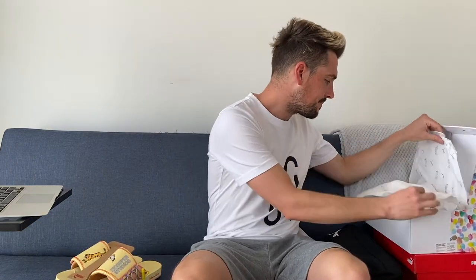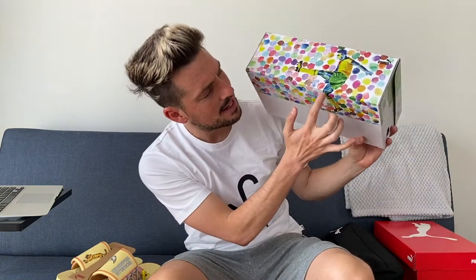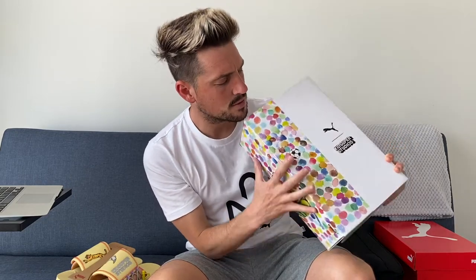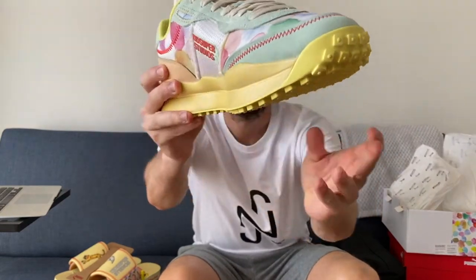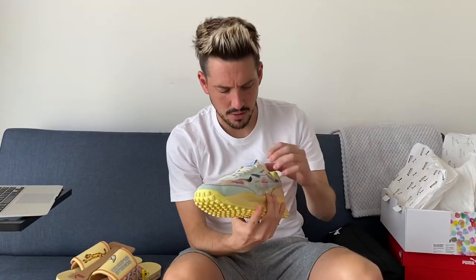These are the slides — just super cool, man. The details are unbelievable. And it's got a story about football. Kid Super likes football himself, Hector Bellerin, that kind of stuff — I had to get these. There's a lot of packaging on these. Look at the box here — you can see there's like a football, and I think that might be Pelé doing a scissor kick. The packaging for this is unbelievable. Have a look at the details — you've got the Puma logo here, Kid Super Studios on the back. This is the Style Rider Kid Super.